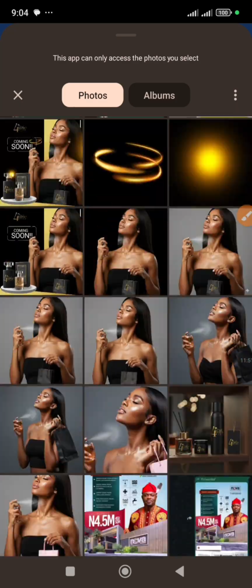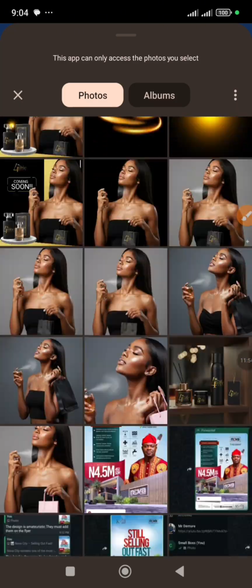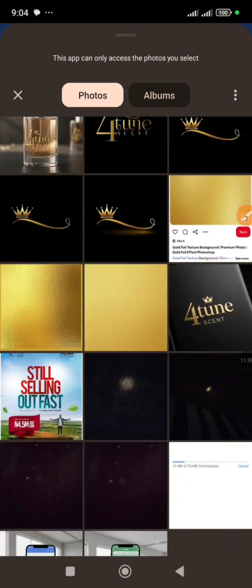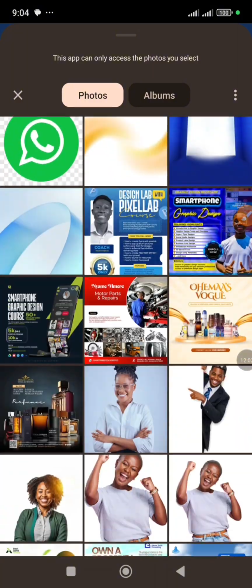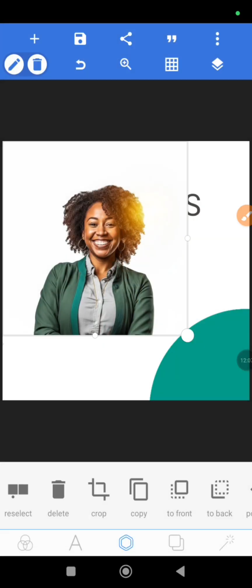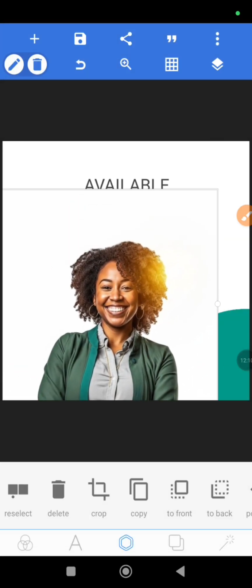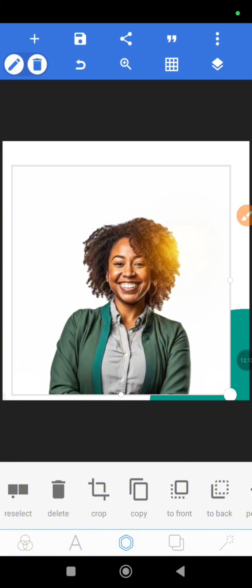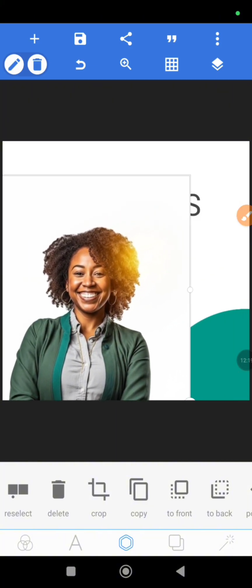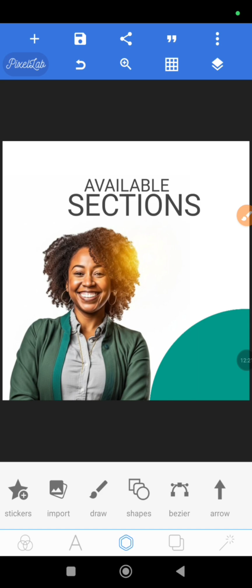I don't know what image I'm using, I don't even know what I'm designing, but we'll do something. This person has a background, so I'm going to teach you how to remove background. But in this particular one, I will not remove the background now. I'll just push it because it's white, so it tallies with this.